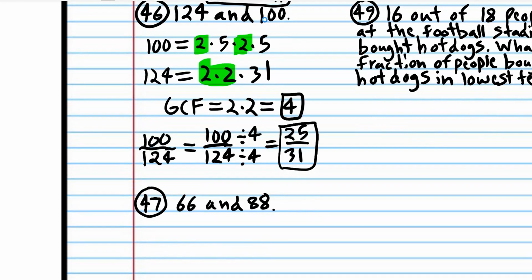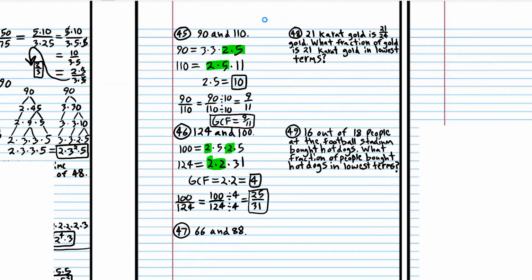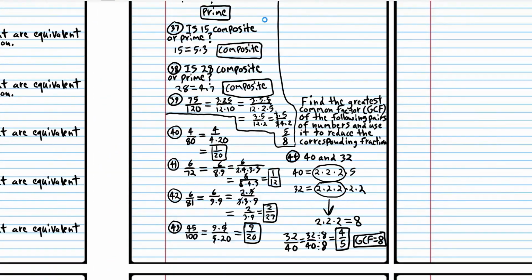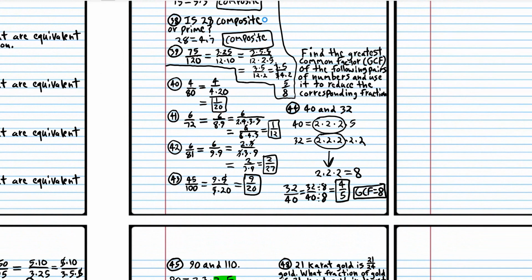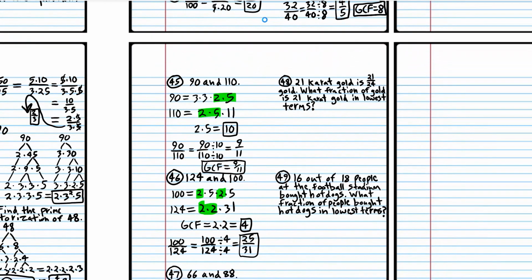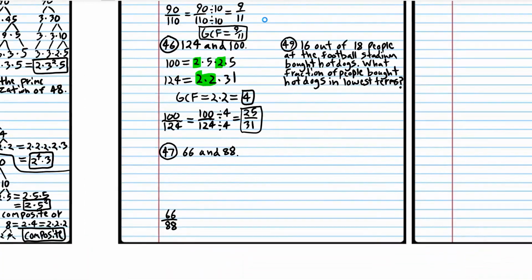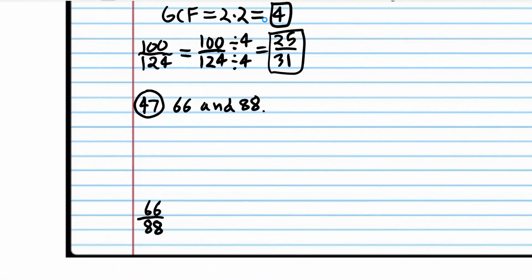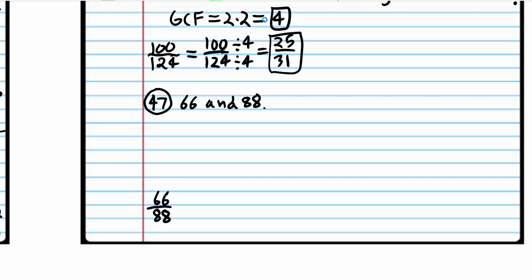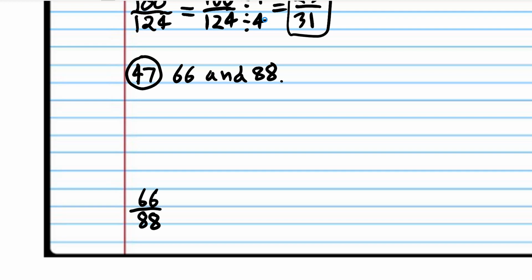So you may be realizing as I'm doing this that this doesn't seem like the fastest way to do it. Well, you're right, it's not the fastest way. The fastest way is the way we were doing it up here, when you were just writing the factorization and canceling out. But why are we going through this tedious way of finding the GCF? Because you have to know what the GCF is. That's just something you're going to have to know in the academic world, in the math world. So try number 47, and when you come back, we'll do it together.